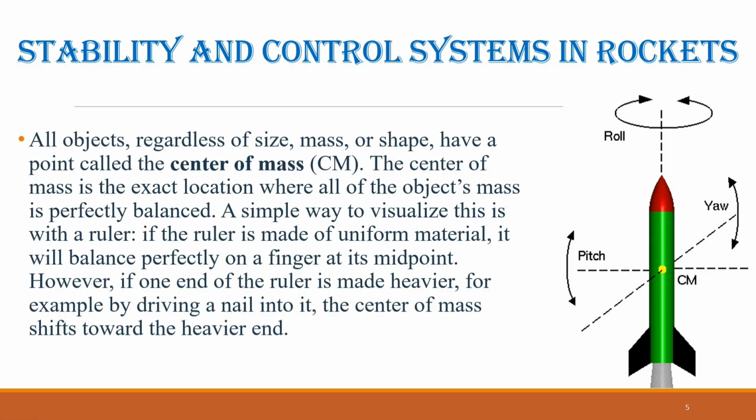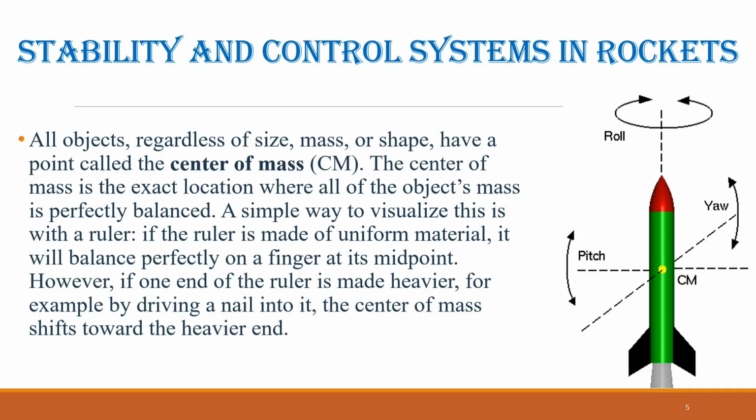A thrown stick tumbles end over end, a thrown ball spins in the air, and a frisbee will only fly accurately if it is given a deliberate spin. If the frisbee is thrown without spin, it wobbles and veers off course. Similarly, a rocket requires stability to ensure it follows the planned trajectory.